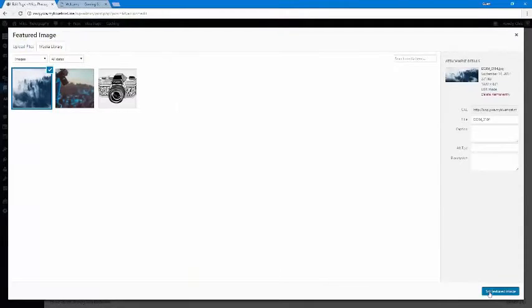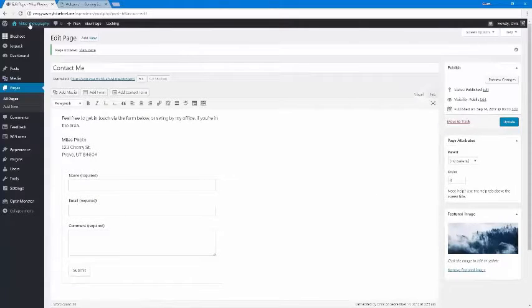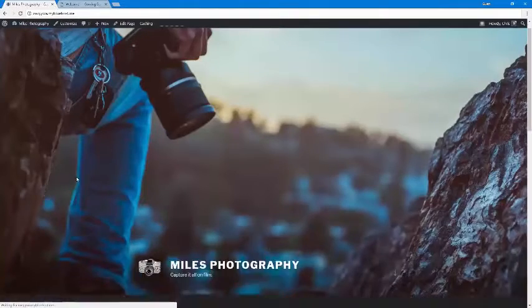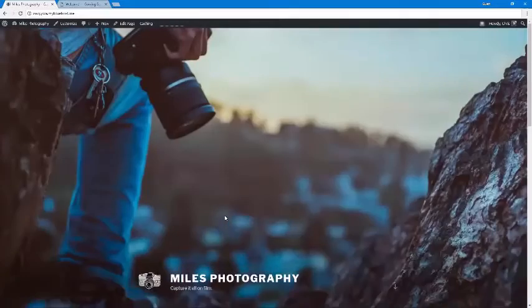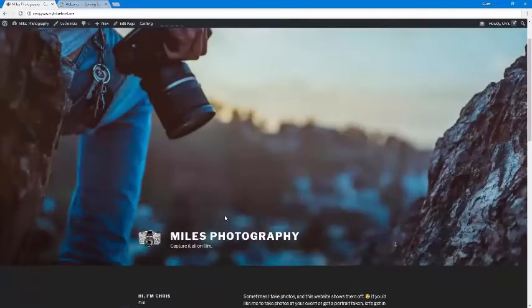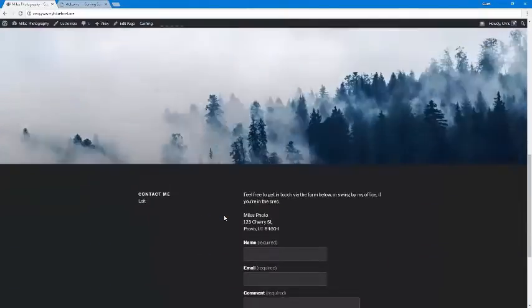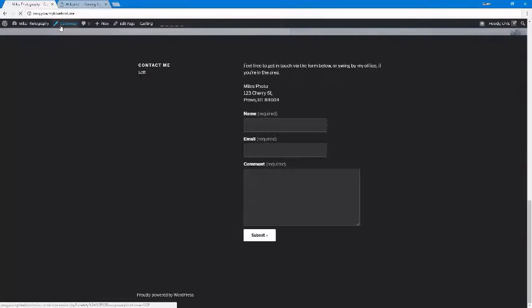Here's a fun picture. So set featured image. Now this will show up as the featured image of this page. Now one of the fun things that this theme happens to do is it uses the featured image right above that section. We get this really cool parallax effect right above the contact page, which for a photography website is perfect. That's right what we need. So let's keep customizing.